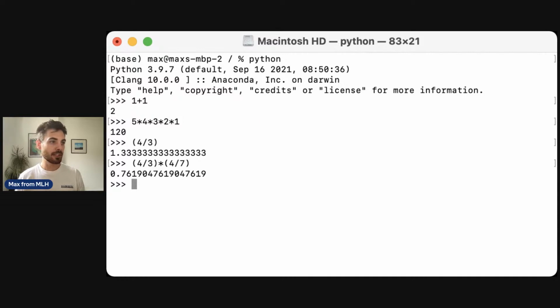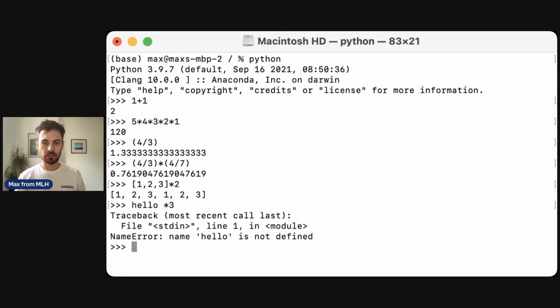Okay, let's get into doing some more weird stuff in here. So if we drop in just a very basic array, what happens if I try and multiply that by 2? Oh, it kind of works. So Python's a little bit wacky when you start multiplying different kinds of data types together.